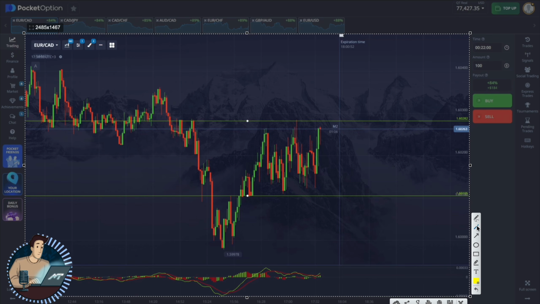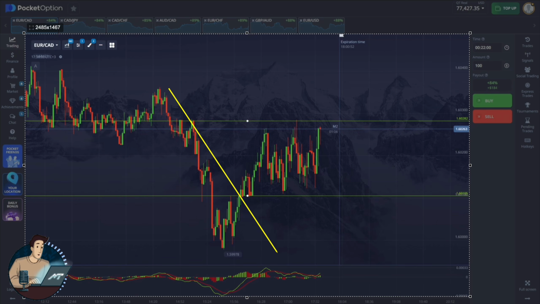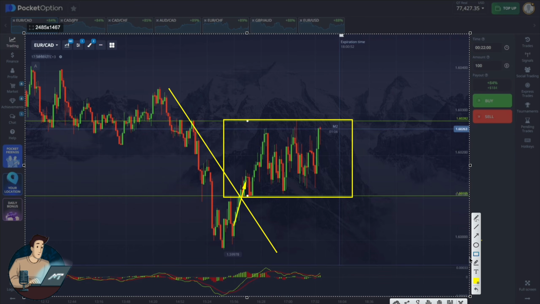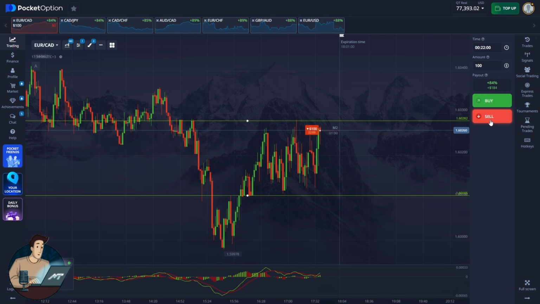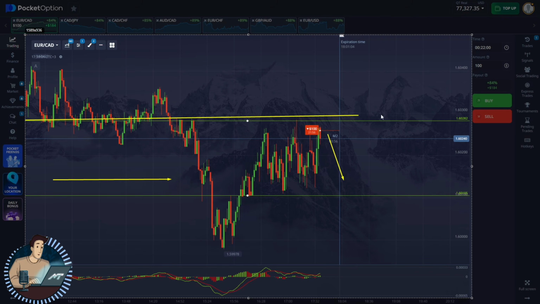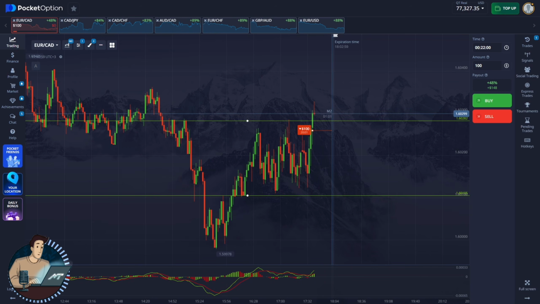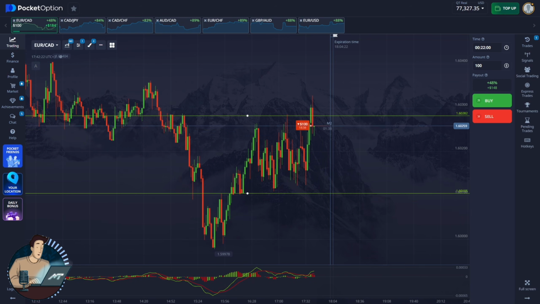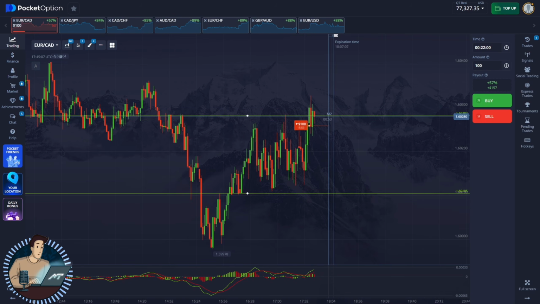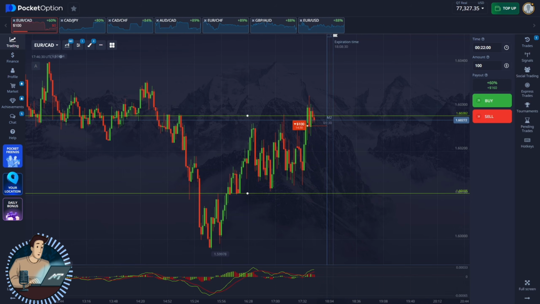So the base setup is here, same as always: global trend, trend line break, and consolidation forming at a key level. The entry zone is right at the upper boundary of the range where I can clearly see buyers pushing in. I open a trade here with a 22-minute expiration. Yeah, that's a bit longer than my usual, I know. But just look at these candles. They're like twice the size of what we had on the earlier charts. They just need more time to play out.